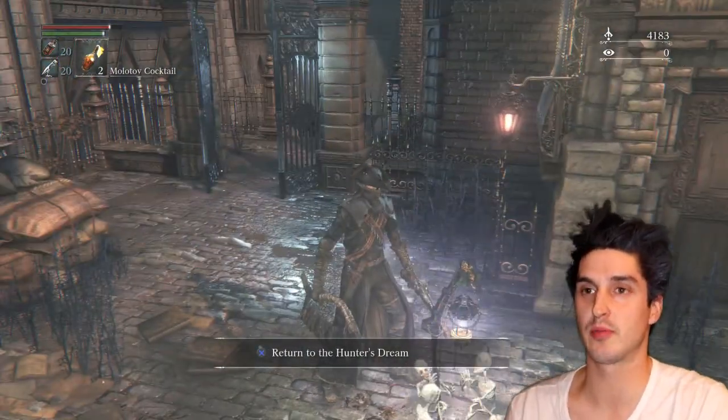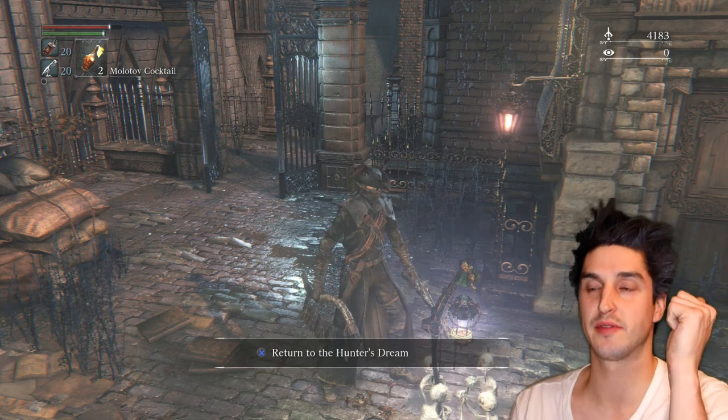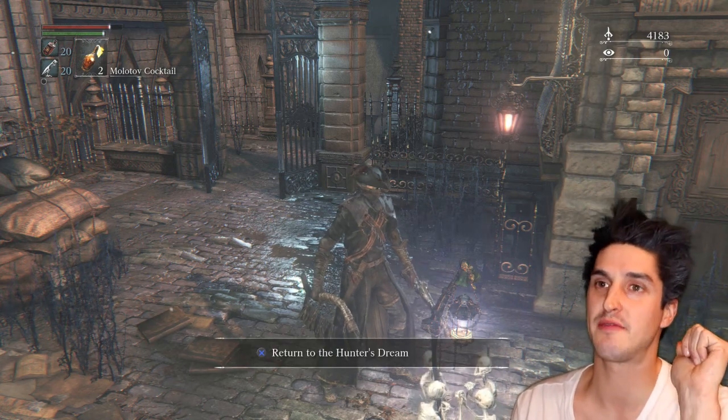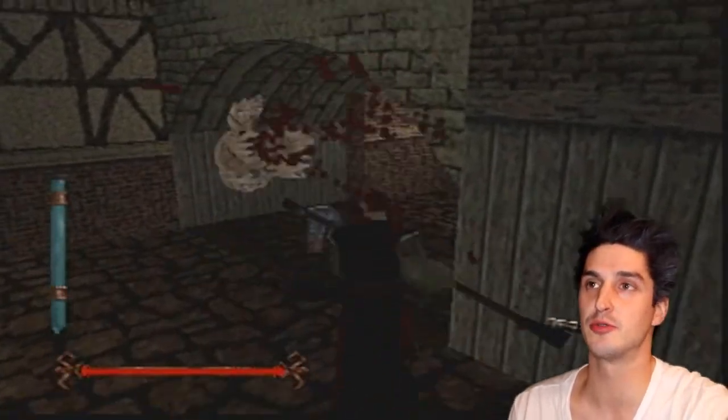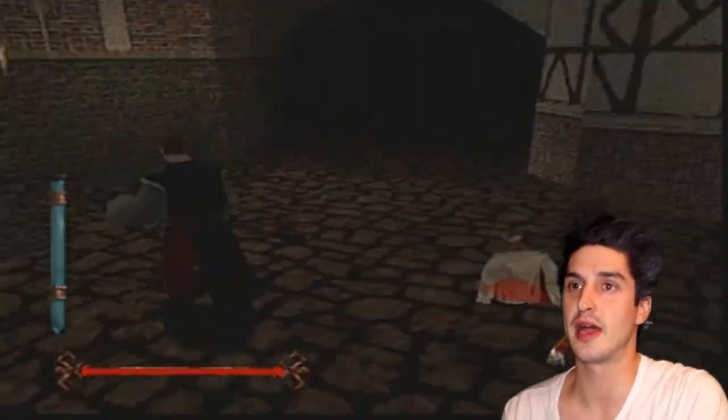We'll take this moment, we're gonna go to the Hunter's Dream. You have to fix your weapon and you have to upgrade your character. If your weapon is depleted, you're going to be useless. So you have to do that, and we'll do it now.